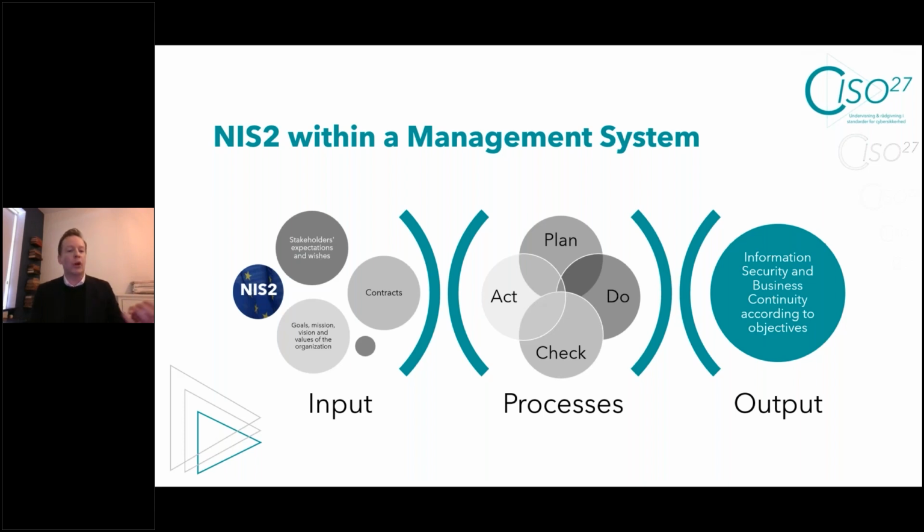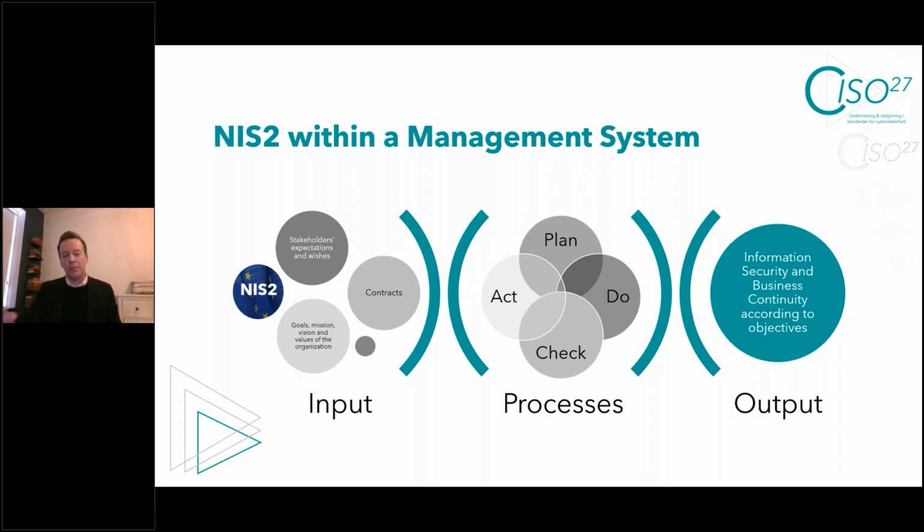It's something that ties into what we need to do in terms of bringing the business onwards and protecting our information. And so what we do when we work with the management system is that we look at the applicable legislation. We look at changes in legislation, and now we have NIS2 coming up, but we also look at what our organization is set up to do. The goals, the vision, the value of what we want to provide services for, maybe services in a public sector, maybe products in a private sector. We look at stakeholders, we look at suppliers, we look at customers, we look at internal stakeholders, the board of directors.